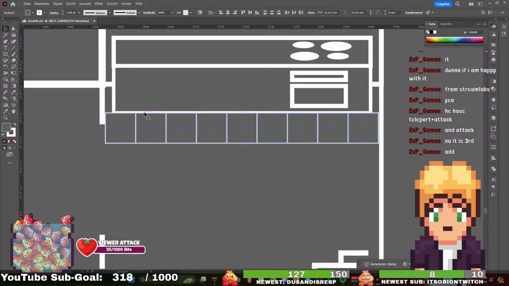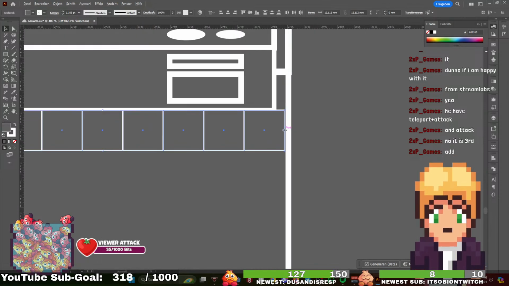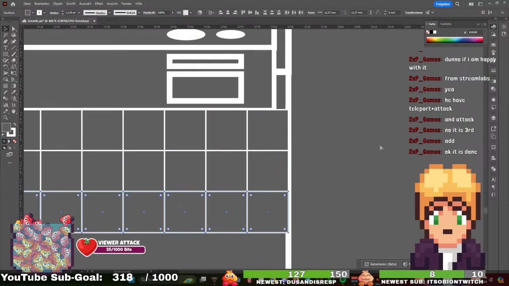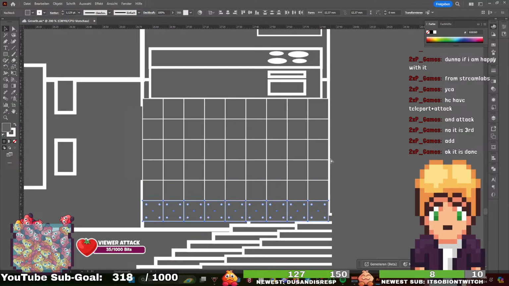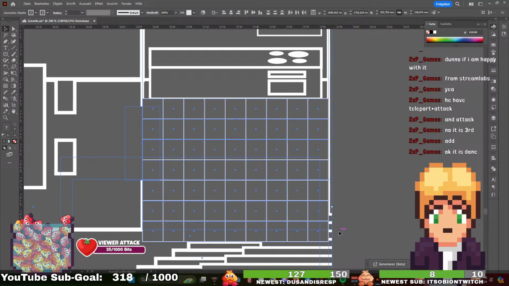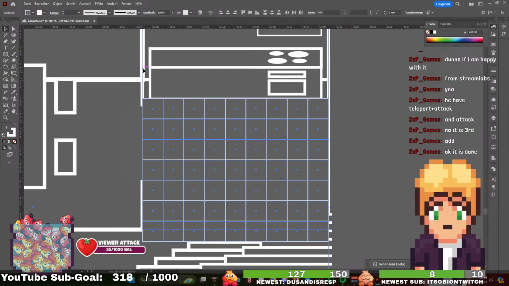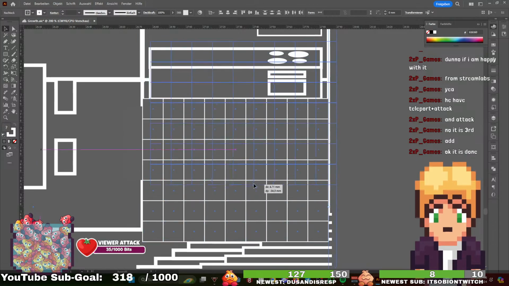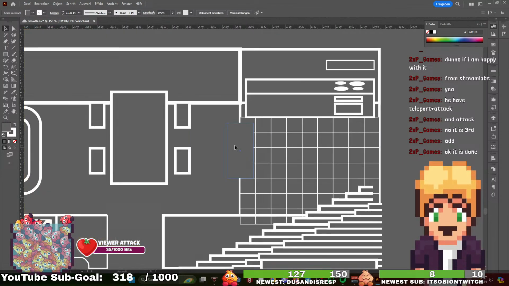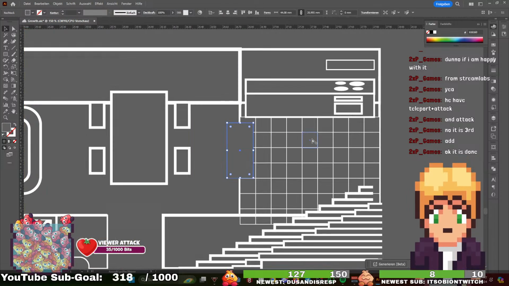Whatever you see here today, how I work with Illustrator, don't work like that. You will learn backwards here. This is not how I normally work. I just want it to be done a bit faster.